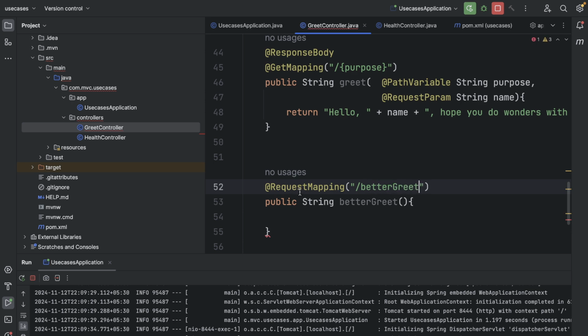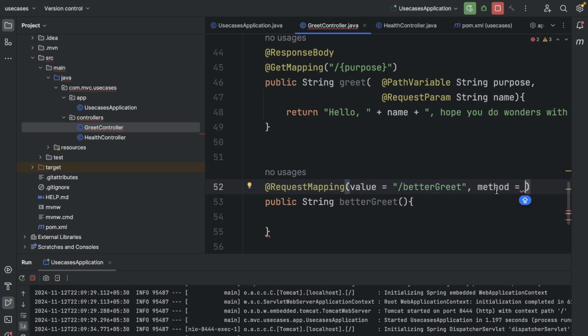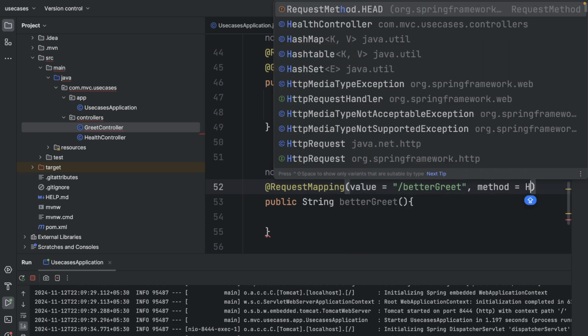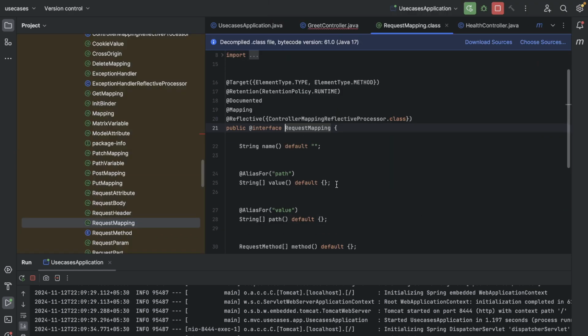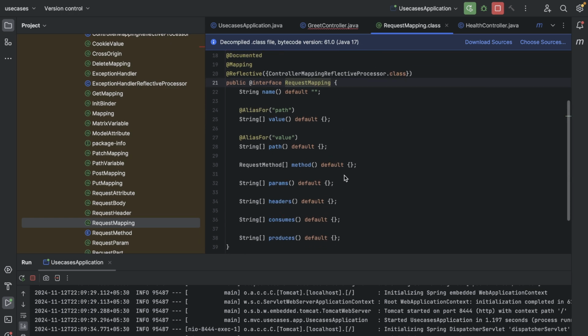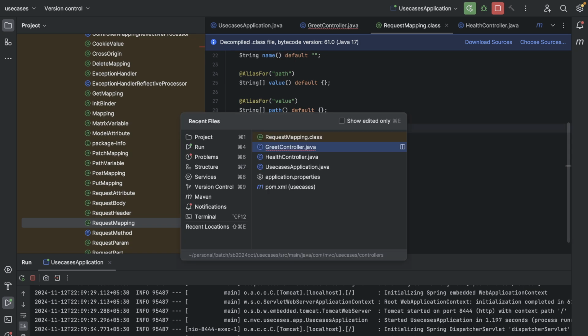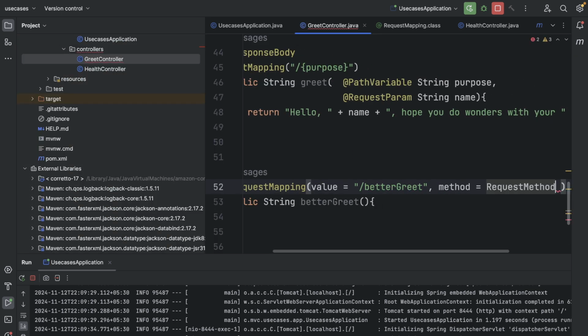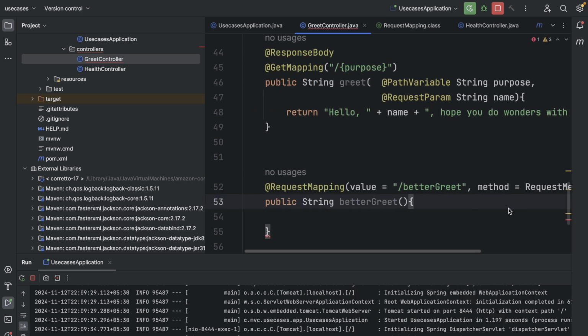So this is the path parameter that I have added. But if I want to specify the method type, I can add the request method dot, and take the GET HTTP verb.